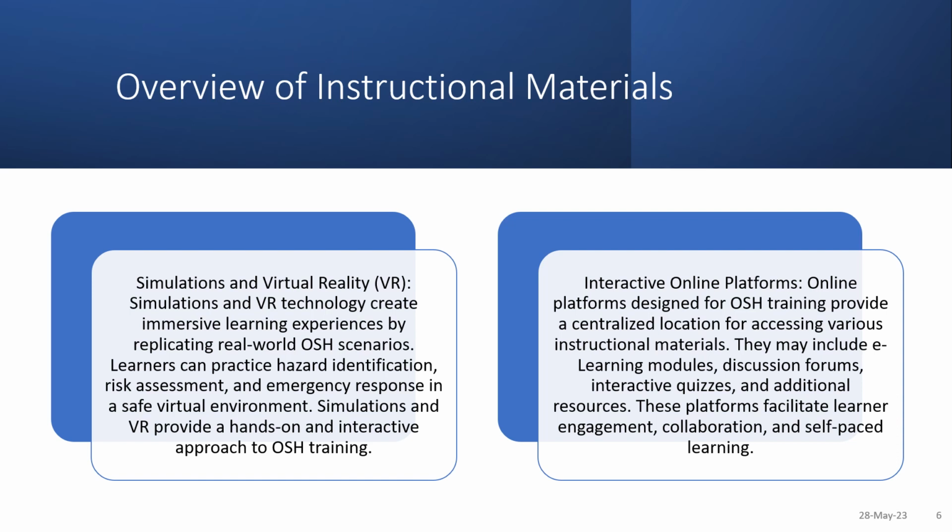Simulations and virtual reality allow an immersive learning experience that could replicate real world OSH scenarios, because some scenarios related to safety and health are dangerous and harmful. So if they can be replicated in a safer simulation, it can be used as one type of instructional material. Next is the interactive online platform.